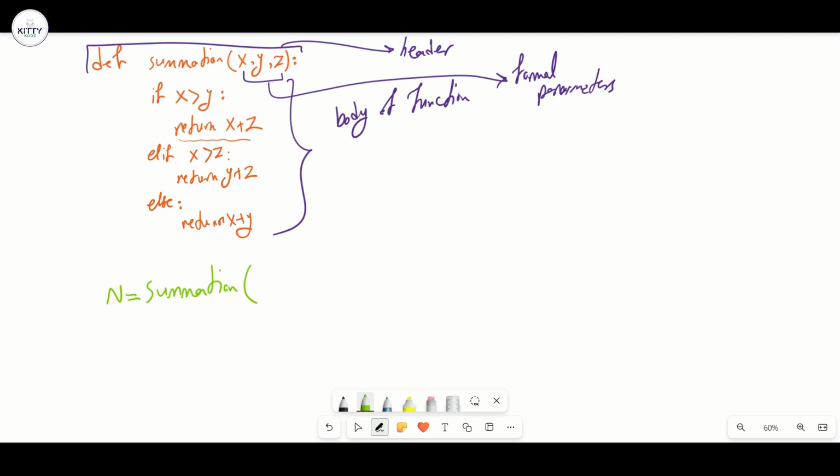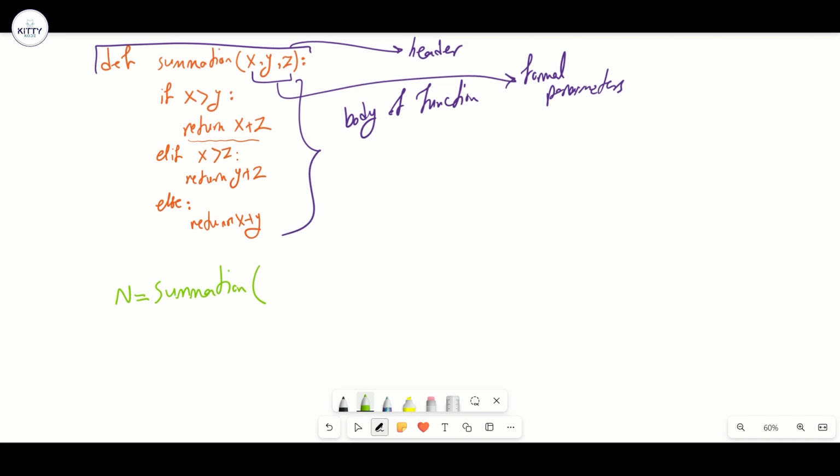We have three formal parameters, so we have to provide three actual arguments. I say 10, 1, 31. So this is our function call, which has been assigned to the variable n.